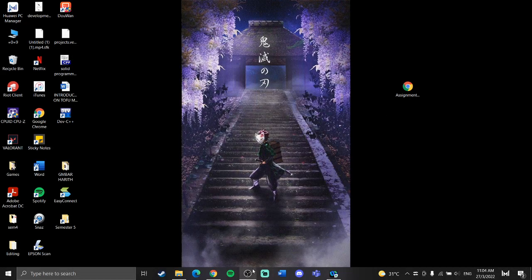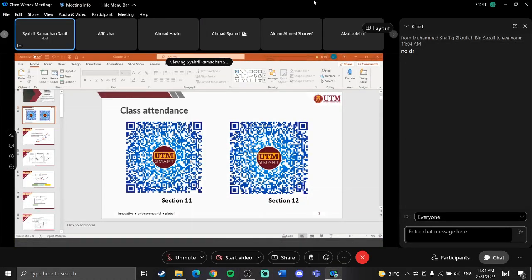Okay, so if you have any problems regarding that chapter, you can ask me. Okay, and this will be the third chapter, which is the curvilinear motion. So curvilinear motion also will be covered in your test one.